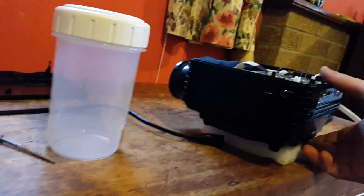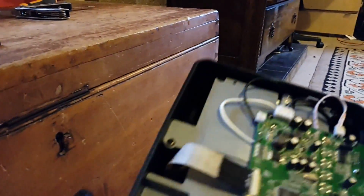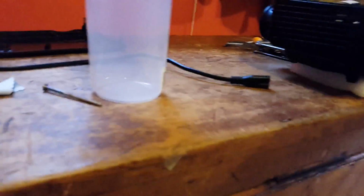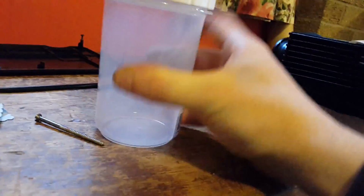And now that there's no fan actually inside this unit, there's not really much keeping that supply cool. But then again, the fan never pointed anywhere near the supply anyway, so I don't think it would make much difference. But even still, with the extra load, it will get warmer. So it'll just be a very small 12 volt brushless pump that will go in there, and this will be my water reservoir.